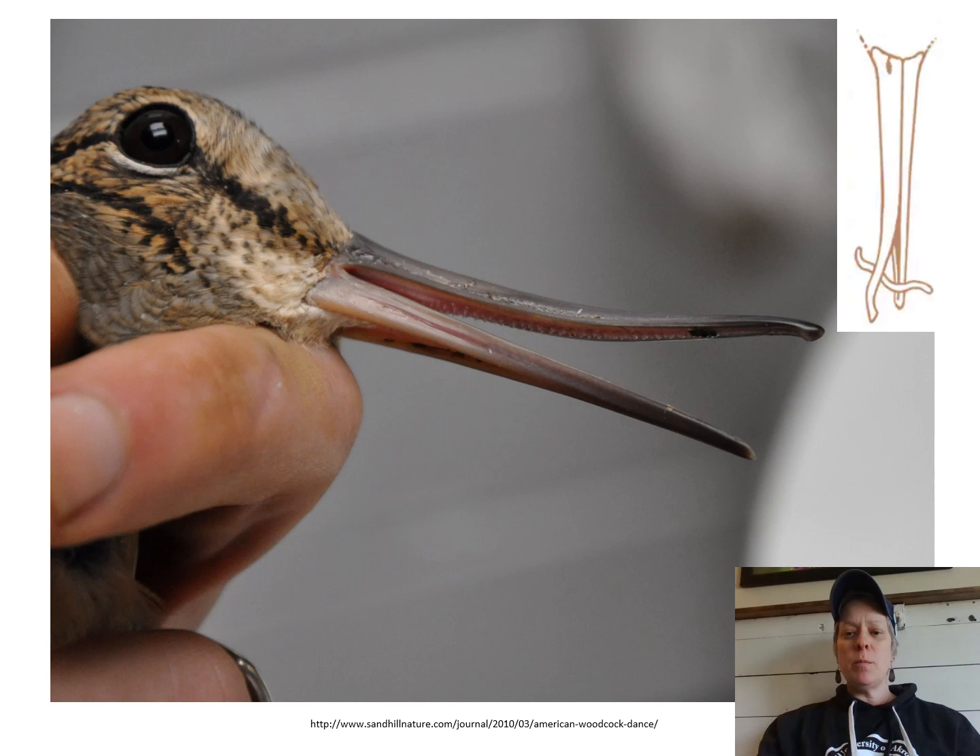One of my very favorite adaptations of this bird is that their bills are prehensile, meaning a combination of muscle and bone allows them to move the tip of their bill independently of the rest of it, so they can grasp earthworms — one of their very favorite snacks. These birds migrate because they can't access invertebrates and earthworms in the soil until the ground is frost-free. Other foods include snails, millipedes, spiders, flies, beetles, and ants. They also do a really cool rocking dance on the ground that may help them hear earthworms moving underneath, and research has shown they can even sense the presence of earthworms in the soil with their amazing bill.